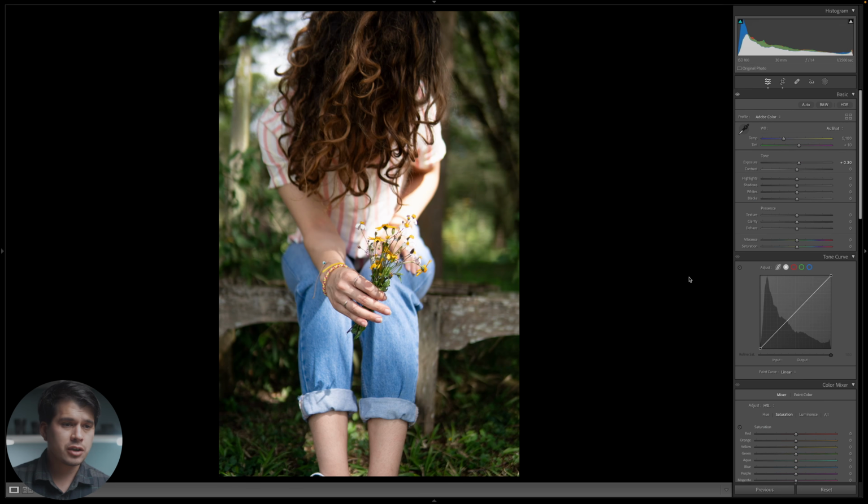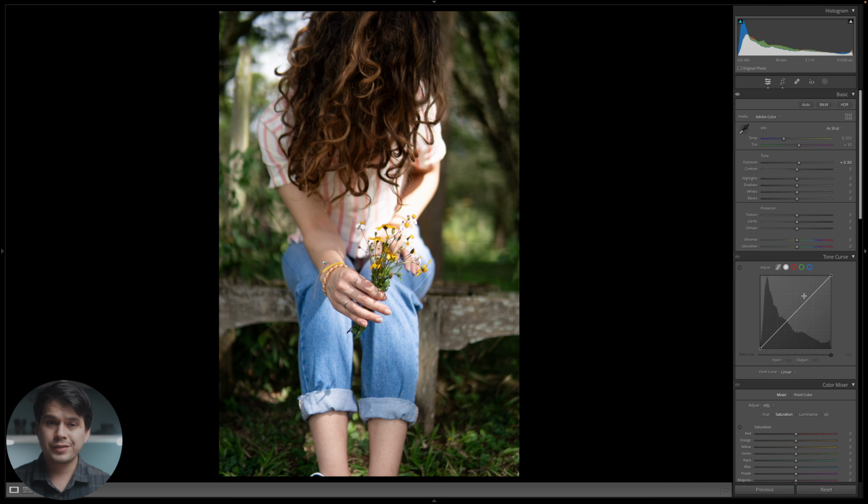Now, for this tutorial, I'm using Lightroom Classic, but it's exactly the same process whether you're in Lightroom Mobile or in Lightroom Desktop. So basic corrections, we can call them highlights, shadows, whites, and blacks, and it's basically dividing our image into 4 parts, and we can alter them independently. Now, the tone curve does exactly the same, but in this case, we can add as many points or divide our image into as many parts as we want by adding more points into the point tone curve over here, not to be confused with the parametric tone curve over here. We can basically do the same things, but we're going to use them to complement each other.